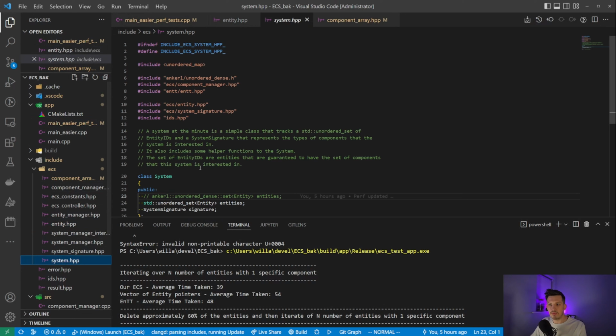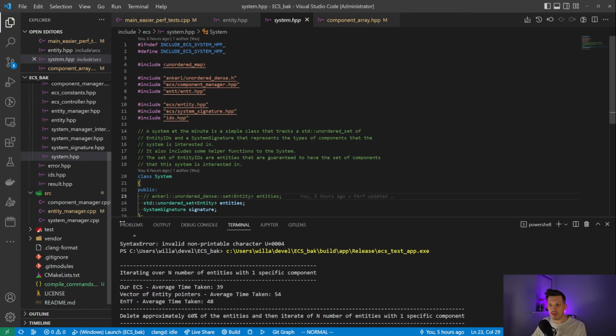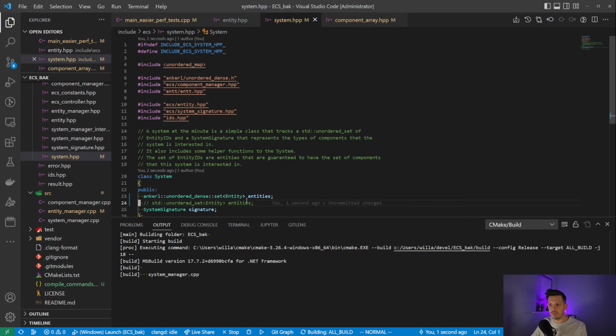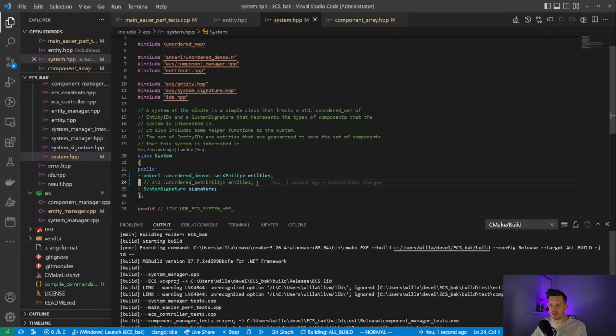And I've brought in an unordered dense set from ankerl, or Anchor L, I'm not sure how you pronounce it, but the underlying data structure in this involves, I'm pretty sure, a sparse and a packed array or vector. And therefore iterating is super quick because all you're doing is iterating over the packed vector. And if we build this now, it has the same API, so you can literally just swap it one for one, which is great.